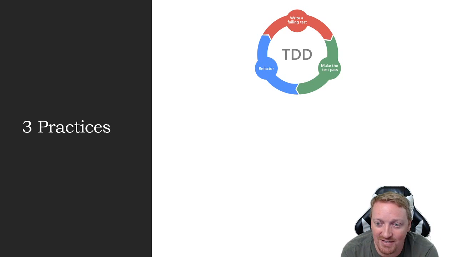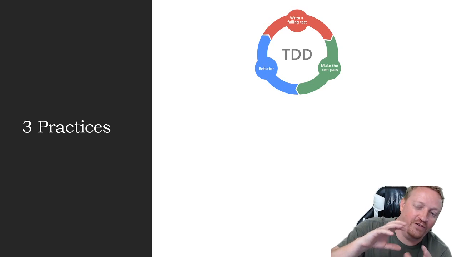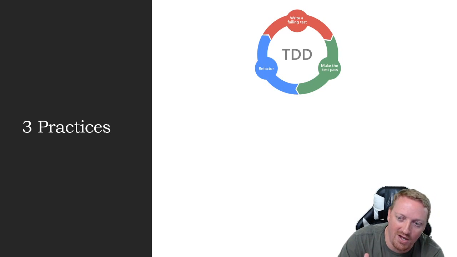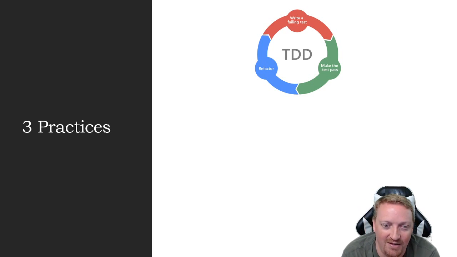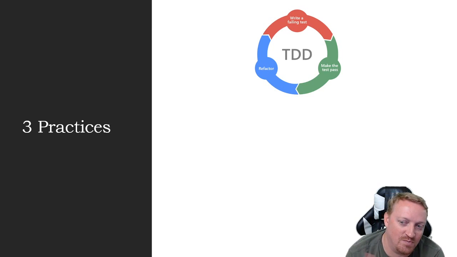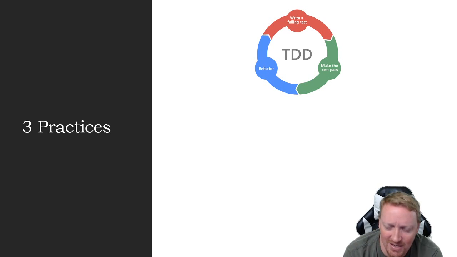And I hope that you guys can see while we were going through this exercise that that's really what we were doing: figuring out what the next thing to do was based upon, okay, what do we want the system to do now? What is the next thing that we want it to be able to do? And so hopefully you got a little bit of that. Obviously I have a little cheat sheet with me, so I was looking at that going, okay, what do we need to do next? But I think that you guys can see that there's a flow that you go through. And NZombies is a good way of doing that.